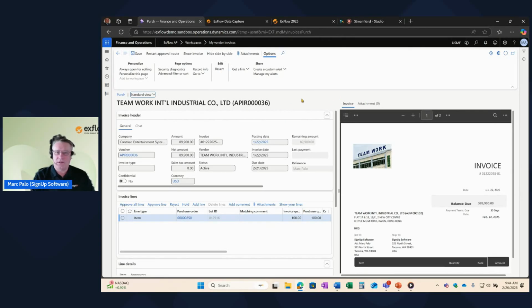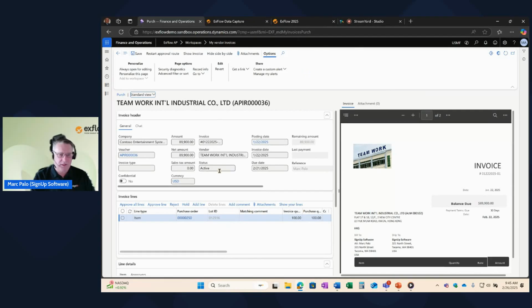Guess what? The UI looks almost exactly like the import form, just with a lot less data. Commonly, these are executives or managers within the business that don't need all the detail that AP clerical or financial staff would need. Really, I'm just looking at this PO, the dollar amount, the dates, and then I can come in and approve this. Okay. Now I can show the invoice, I can hide side by side. I have that same capability to manage the real estate even on my desktops within an inner office.